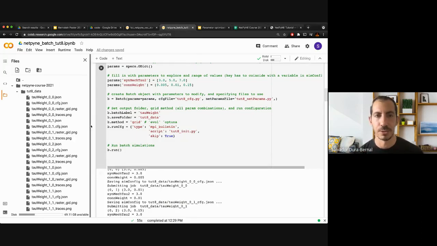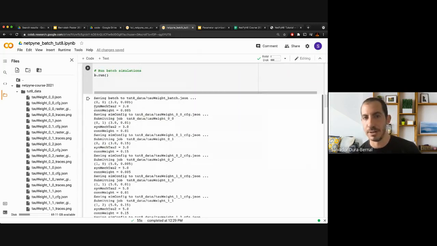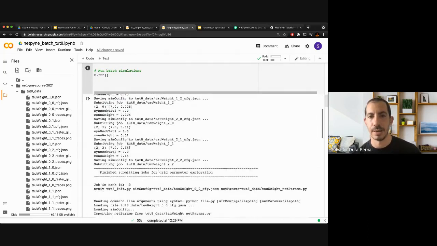So we can also see here the different values that are used in each case, 3 and 0.05, okay, up to the 9 different parameter configurations. And these are going to be stored in the output folder with indices that represent the different values.